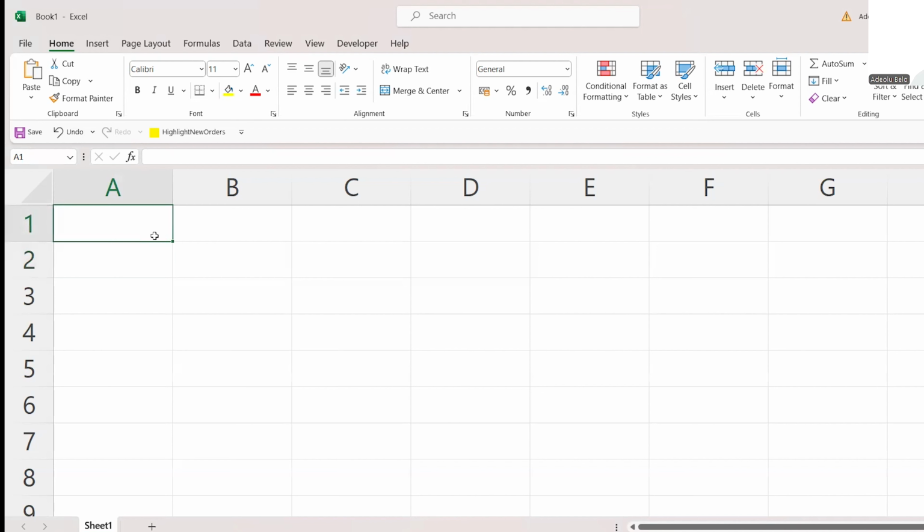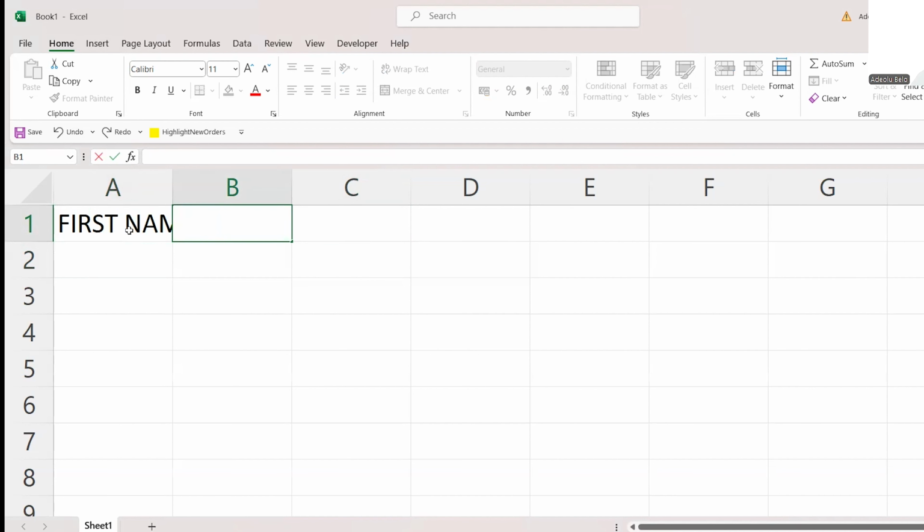Now, concatenate. Like I was explaining to you, concatenate merges cells together into one. So in this case, let's say we have, for example, a first name. Let's call this first name, and last name.